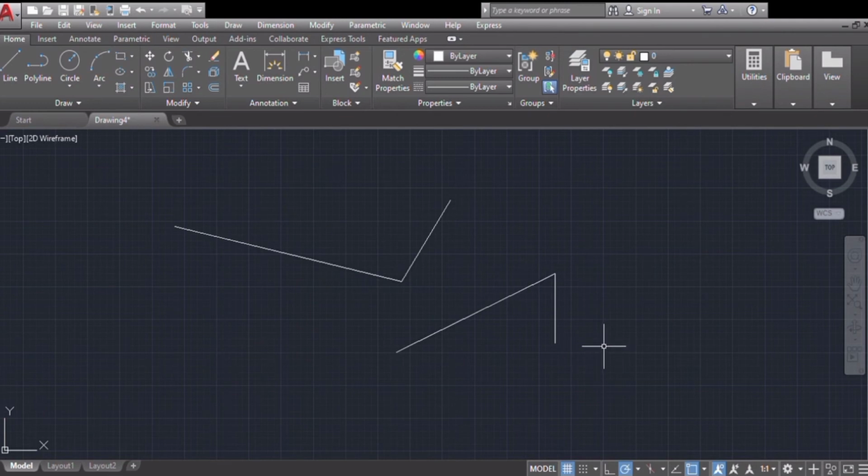In conclusion, to perform any action in AutoCAD, just type the command name. So for example, I type line and press enter.